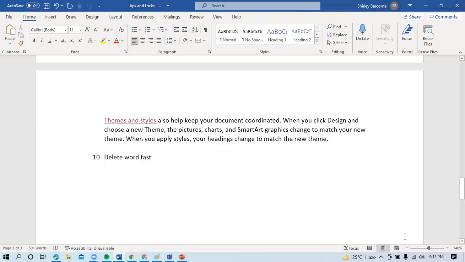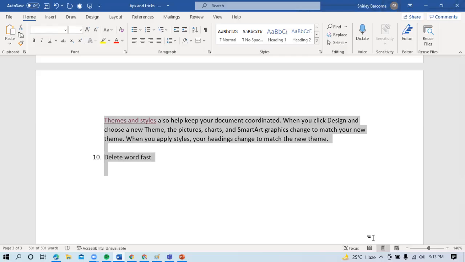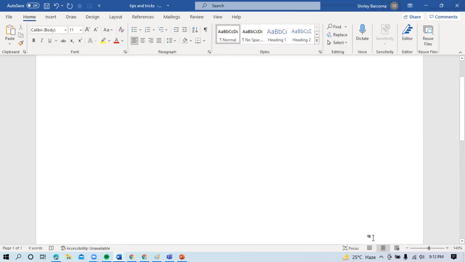We can actually just press Control A and then delete. It will delete the entire content of your document. Okay, let me undo.